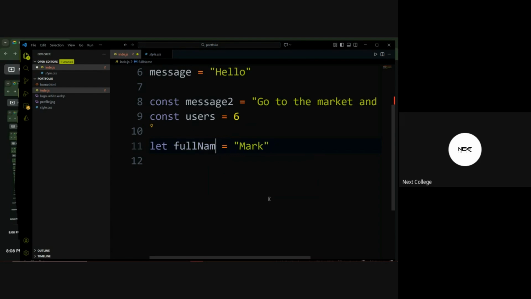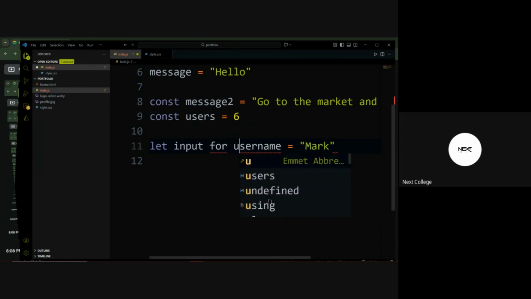If there are 3 words, let's say we want to create something like an input for username. Let me say input for username. Username has to be together, of course.